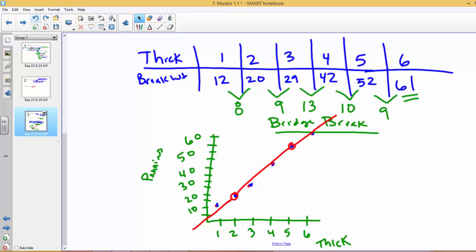And then you could make your predictions from here and the table. So let's predict for 3.5 and for 8. So go ahead and pause and see if you can get your predictions, and then hit play and we'll see if we're close. And if you're close, that's all you need to be. Okay, so in the middle of 29 and 42 is like 35 or 36. And if you go to 3.5 and you trace it up and then you trace it over, it's about 35, 34. So that would be a great prediction.